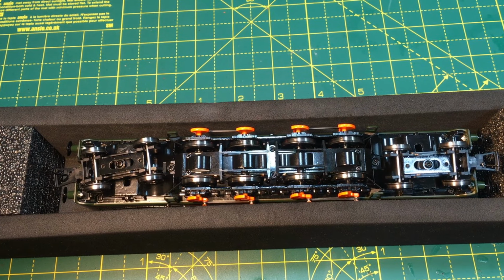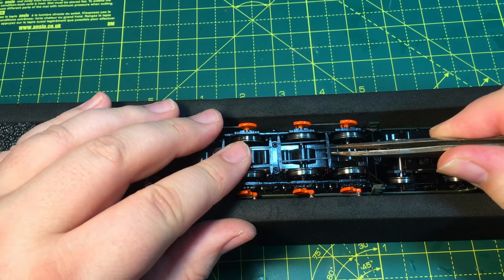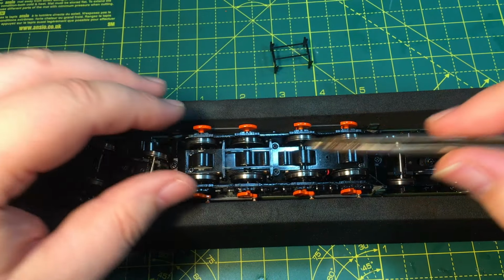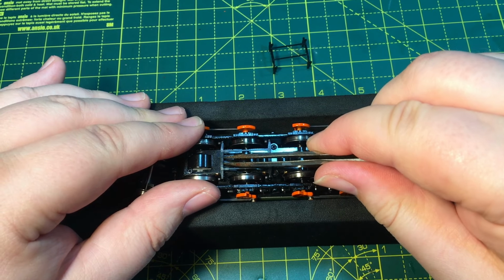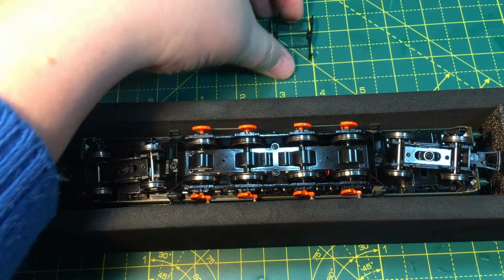First up, what I want to do is to remove the brake rigging, and for anybody who's got loose brake rigging, I will be showing you how to fix this later on in this video. But for now, we're just going to unclip these. They plug in and clip in place with 2 holes each.